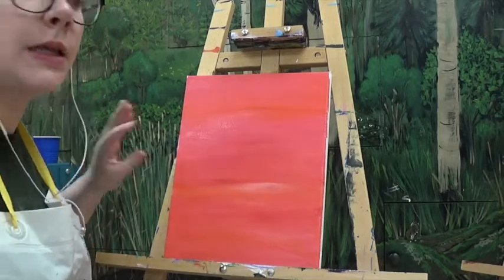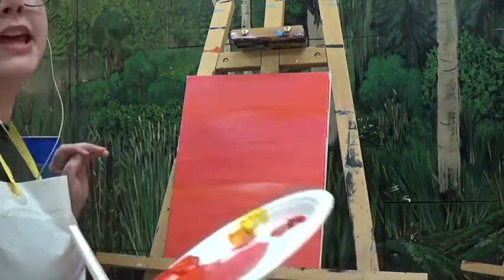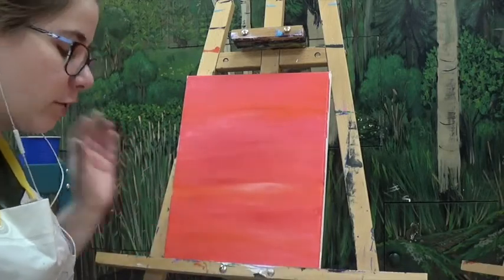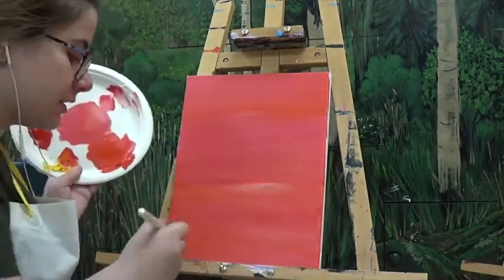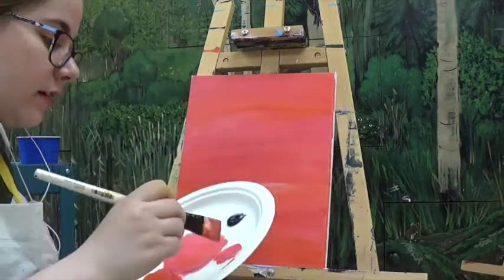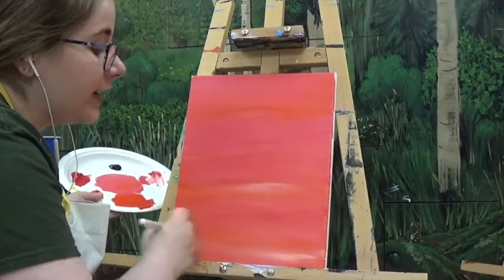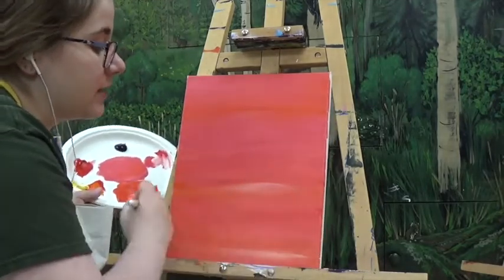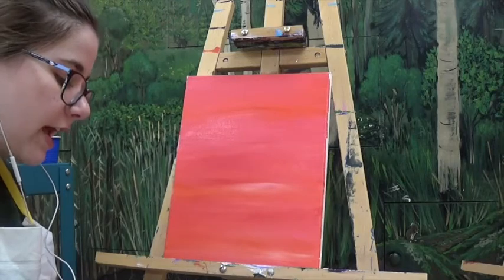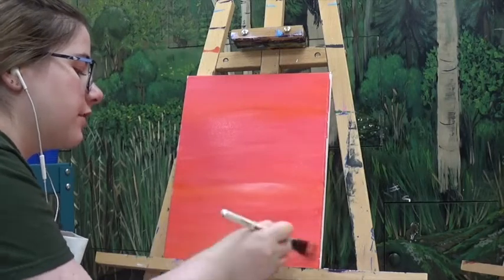I noticed that this is a little bit brighter than the painting that I originally did, but you know what? I never really get my paintings to look the exact same. So in order to make the bottom look a little bit more orange, I'm just gonna grab my orange and some white because I really want it to look like the sunset area. But honestly, to get the varying degrees of color, I don't clean my brush. That is the secret. If I notice that there's too much paint on it, I will get rid of the excess. But other than that, that's how you get this really cool varying degrees of color, because otherwise you're not going to be able to do that.